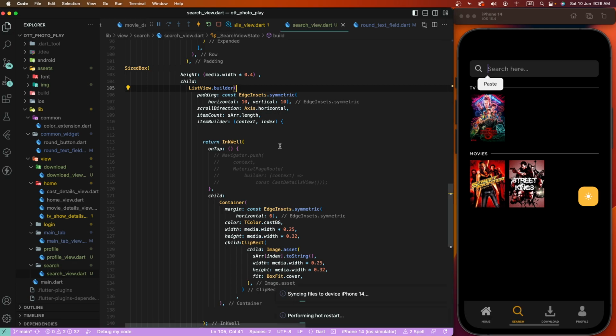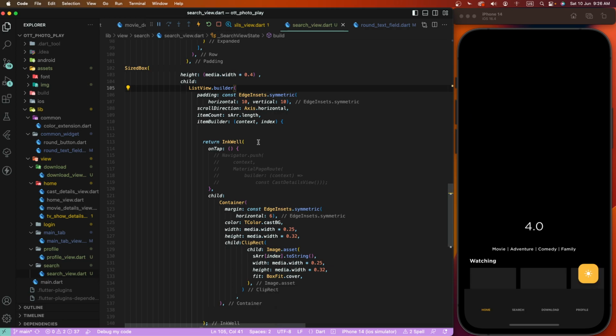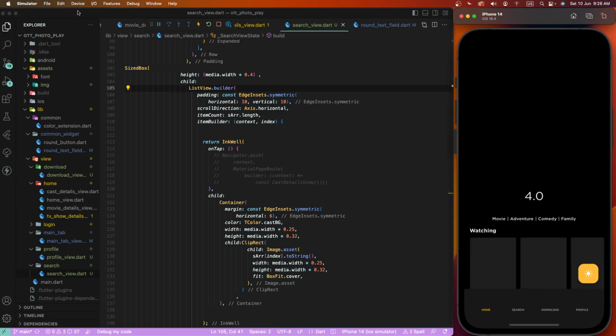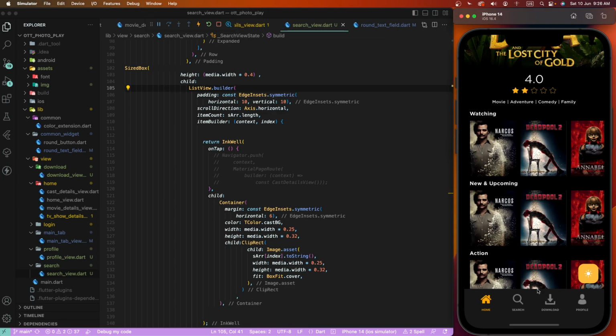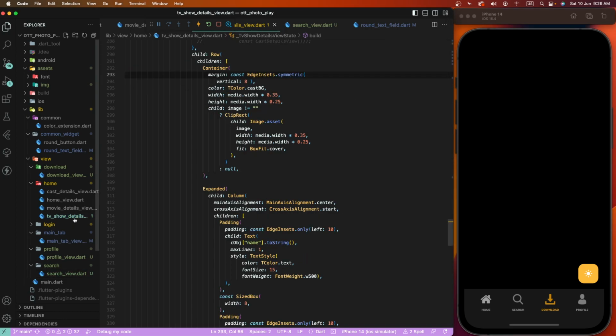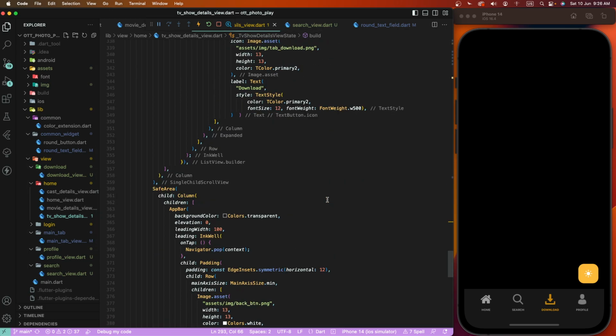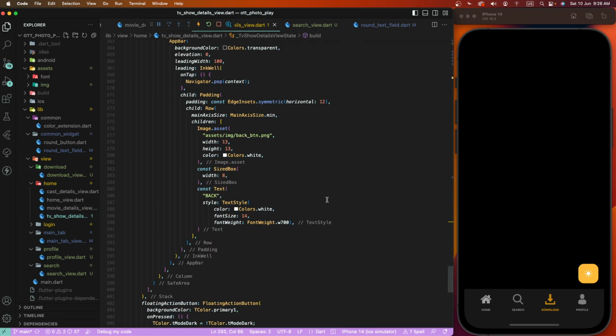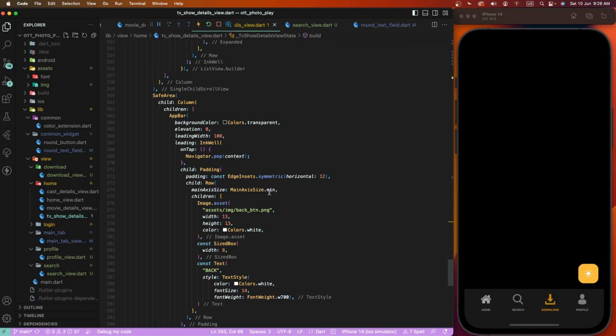And now we need to create here the download UI. We need to develop here on download. Now we need to develop this download UI. We need to go inside the movie show and we need to copy this episode UI short list.